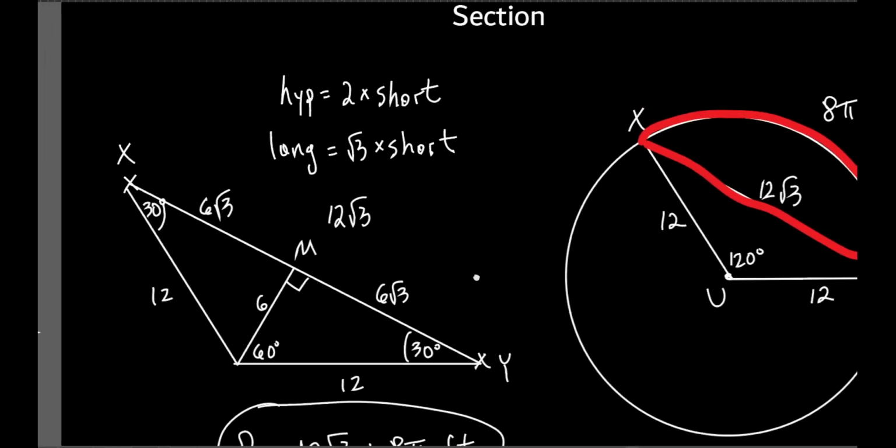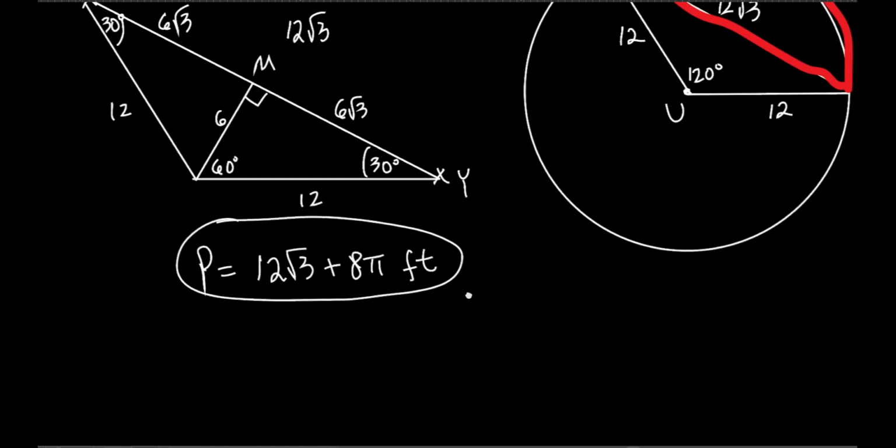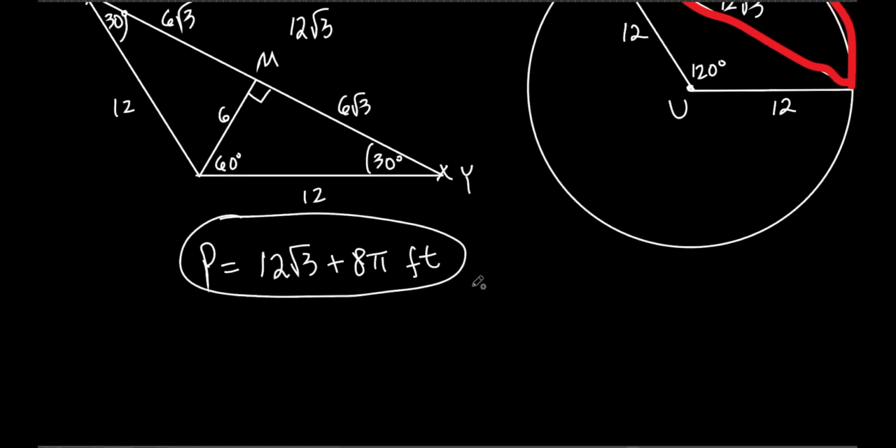We didn't need a calculator one time for this, did we? But what if I asked you to round it to the nearest tenth? Would you write your answer like this? No, this is not rounded to the nearest tenth. This is an exact answer. Everybody got it? If I say, give me an exact answer, you would have to write it like this, right here. But what if I said round it to the nearest tenth?